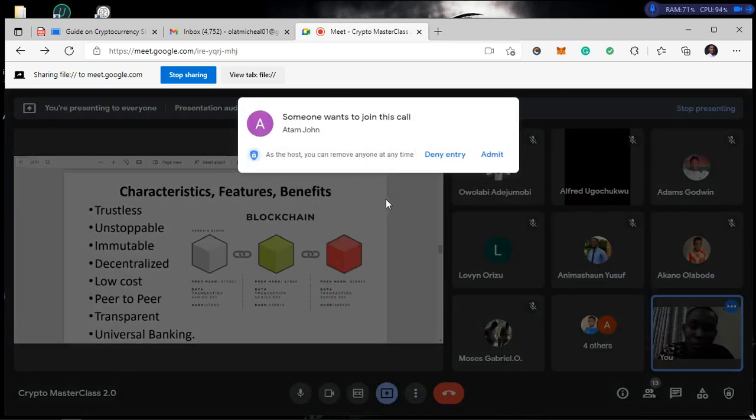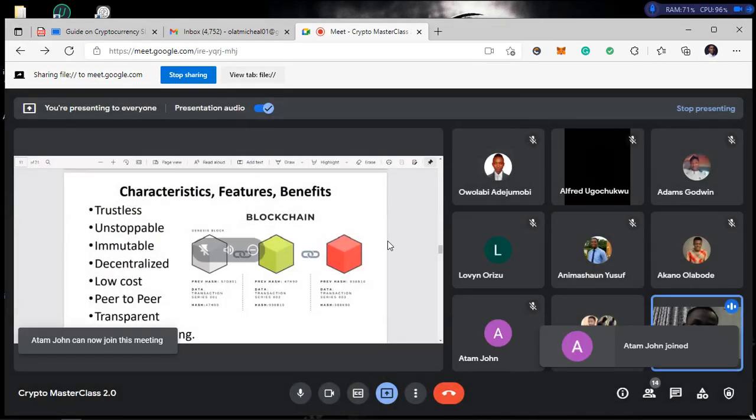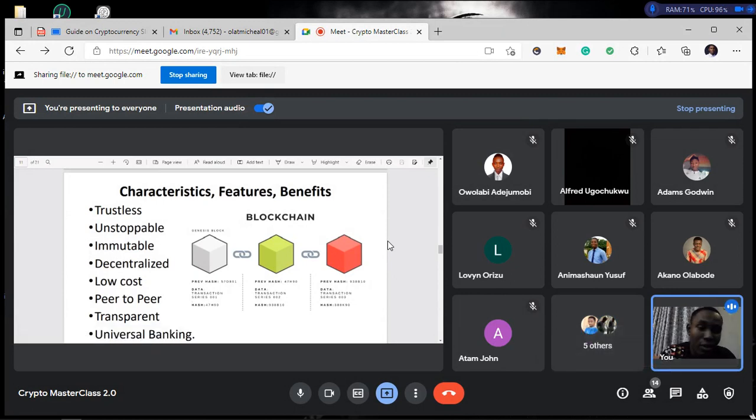They can only track it if you are sending that cryptocurrency from your decentralized wallet to your exchange where you've done KYC. Let's say you transfer from Trust Wallet to your Binance. Now that coin getting to your Binance, Binance has a record of the owner of that wallet address because it's hosted on their platform. So you are KYC'd already, you are registered, your name is written there. These are ways you can be tracked. So the government can query Binance tomorrow and say, please, we are looking for so-and-so. We know he's a crypto trader and we want you to freeze his account. They can do that because it's a centralized exchange that must abide by the rules of the government.